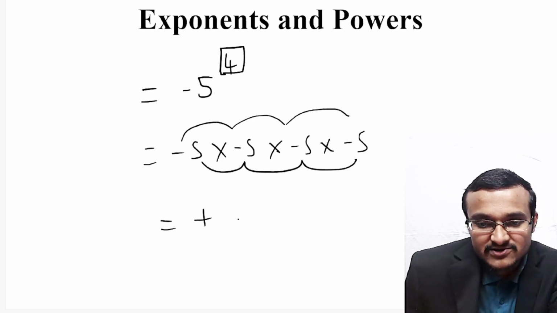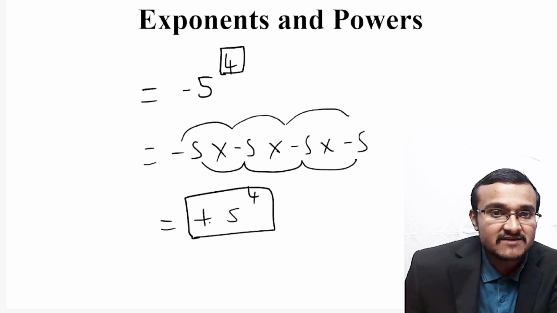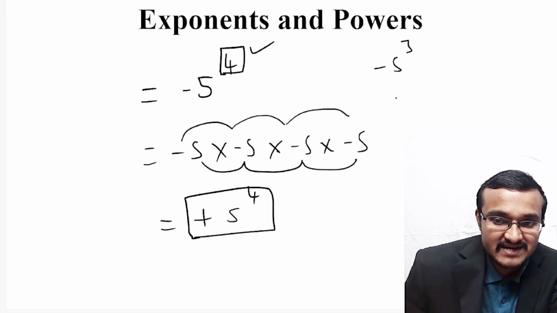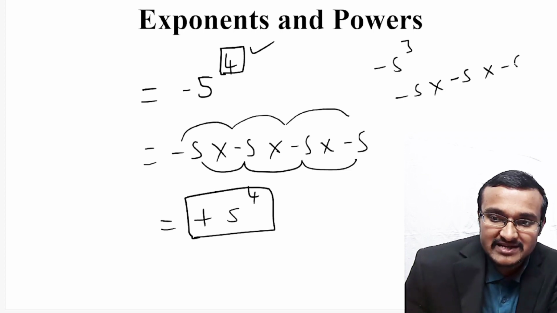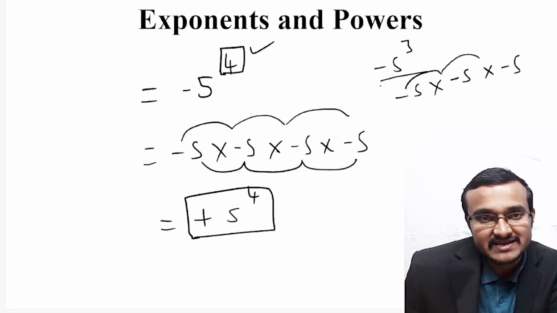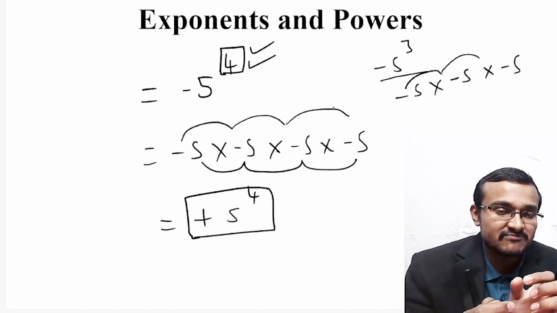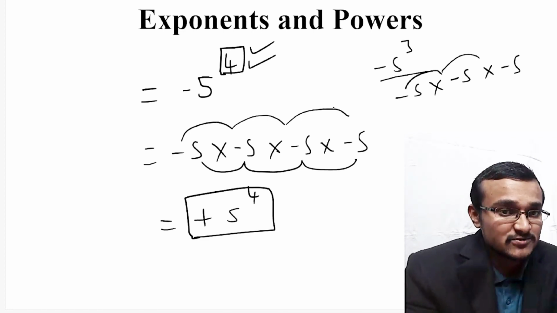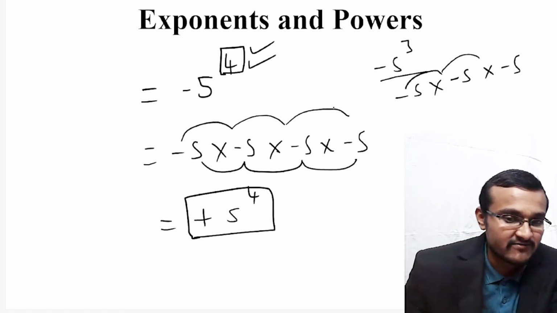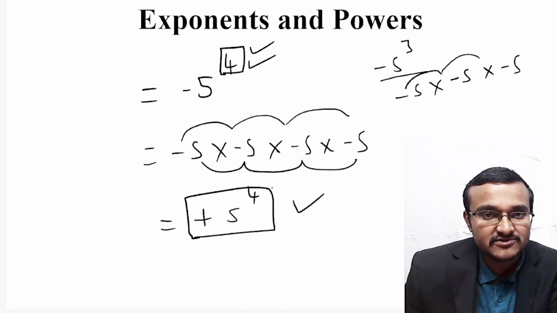So 5 into 5 into 5 into 5 will be 5 power 4. So the answer for this third question in second question will be plus 5 power 4, because in the power even term is there. So let's suppose if minus 5 power 3 is there, at that time it will become minus 5 into minus 5 into minus 5. So here minus into minus plus, plus into minus will become again minus. So minus 5 power 3 will remain as it is. But here even term is there, that is 4. So 4 times minus is multiplied, which means minus into minus plus, plus into minus minus, minus into minus again becomes plus. So totally you will get the answer in plus. So that's why I have converted this minus 5 power 4 into plus 5 power 4. So this plus 5 power 4 will be the answer for third question in second question.